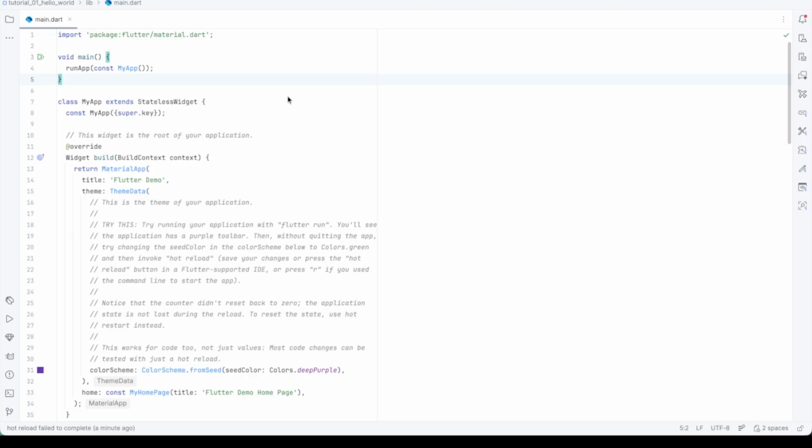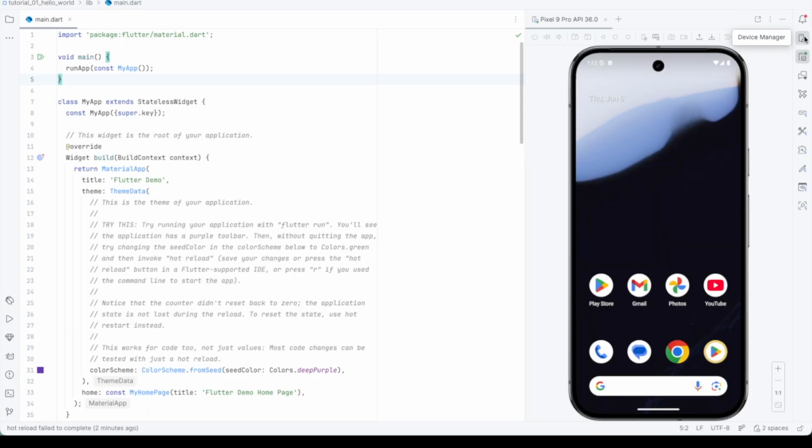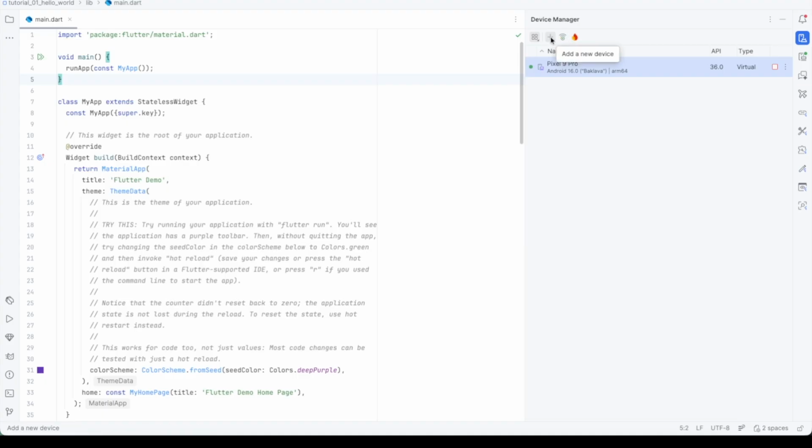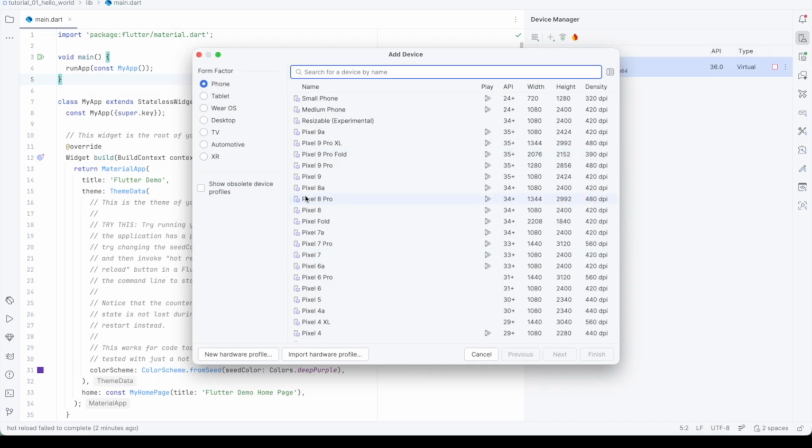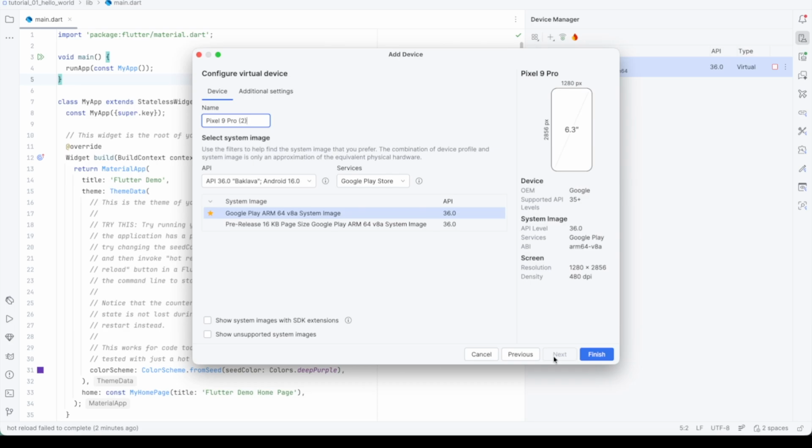First, let's see the output. To see the output, we have to run this application on an emulator. So let me open the emulator. Here I have created a Pixel 9 Pro virtual device. I'm opening it. If you don't know how to create a virtual device, what you need to do is click on create virtual device and then select any device, for example Pixel 9 Pro, next, and then click on finish.